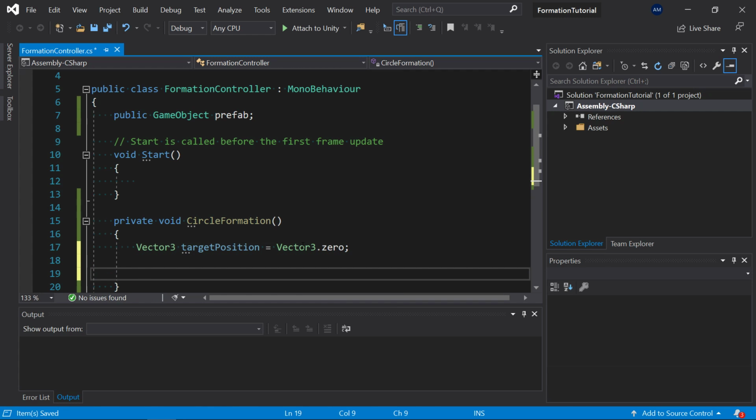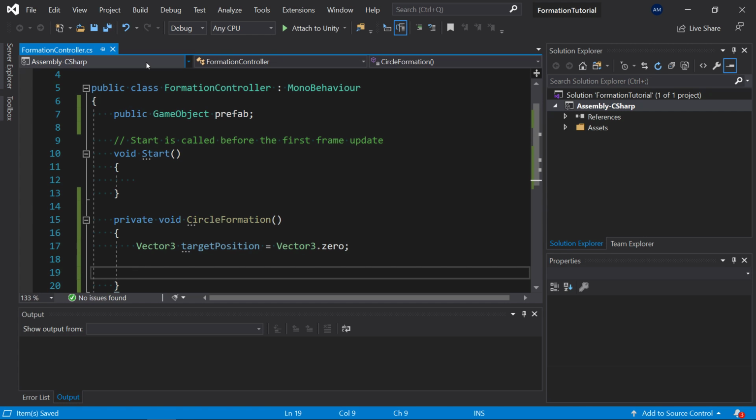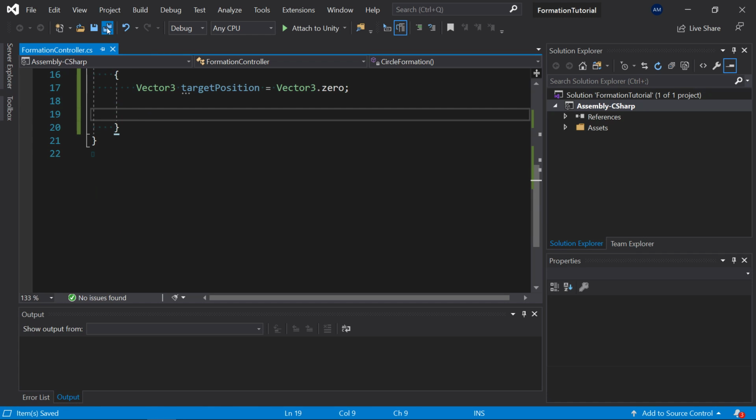So the target position is basically what we want the spheres to be circled around. Right now we want it circled around an object at Vector3.zero, which there's nothing there. It's completely empty in the scene. And I can put a cube in the scene later to visualize this.